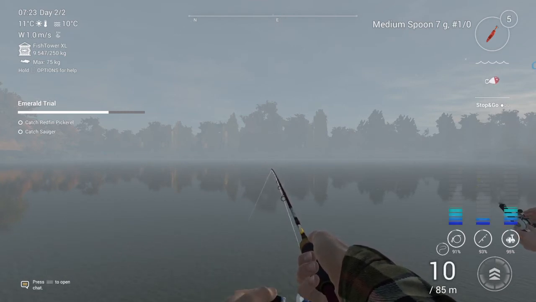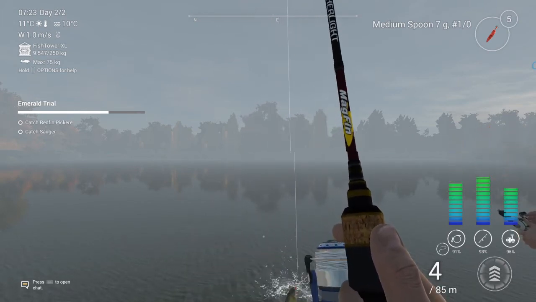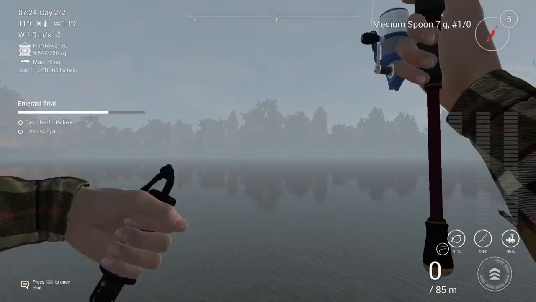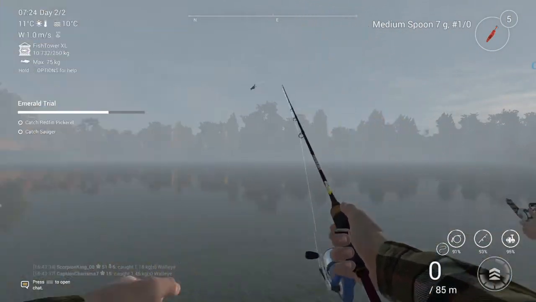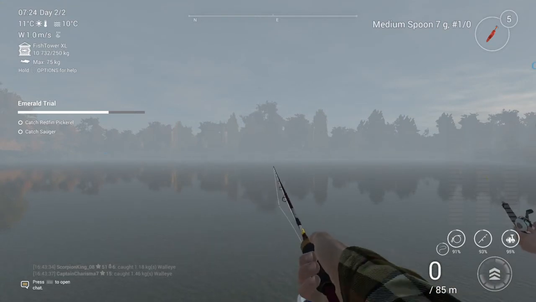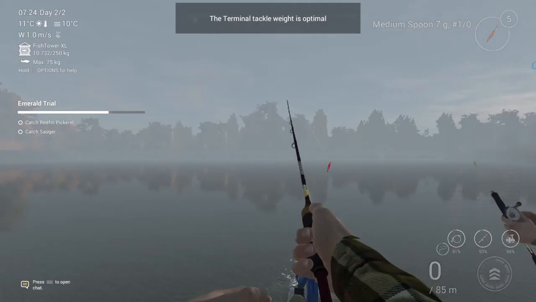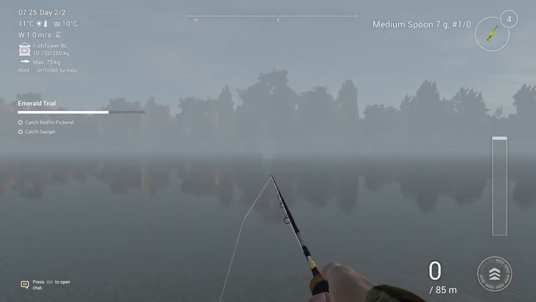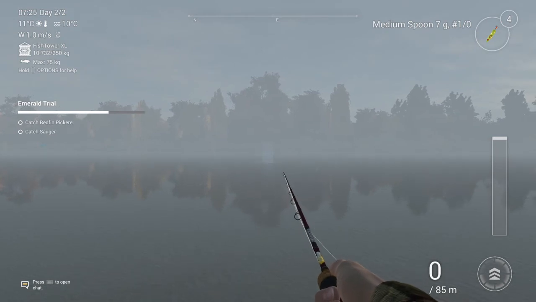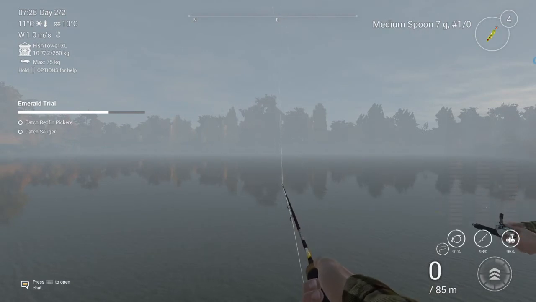Takes time to, you know, take time. There you go, we got it on medium spoon, tiger. Let's switch back. Lemon tiger we need. Same area as you can see, just right there.